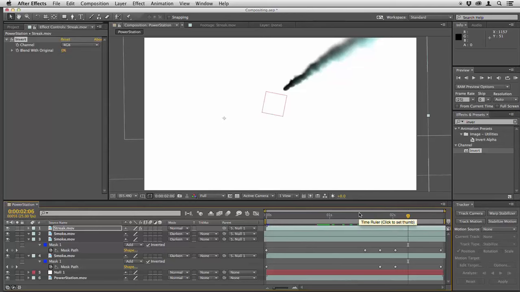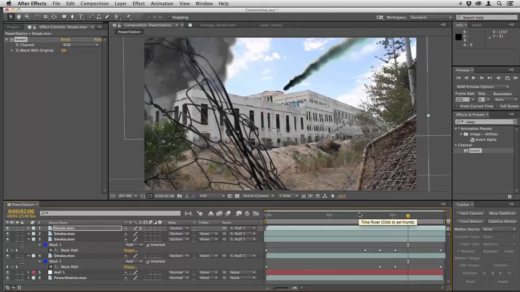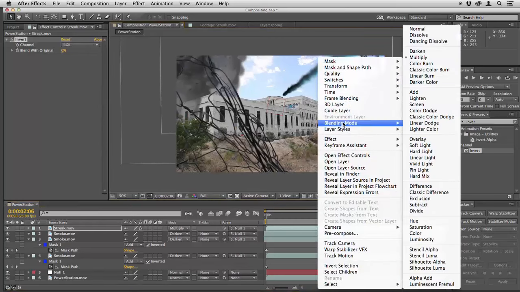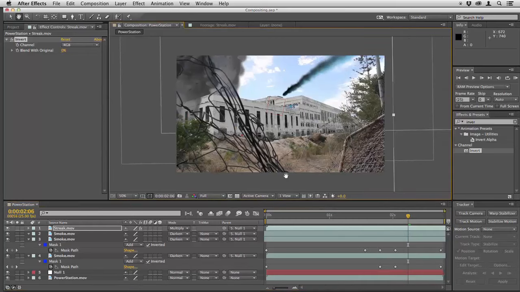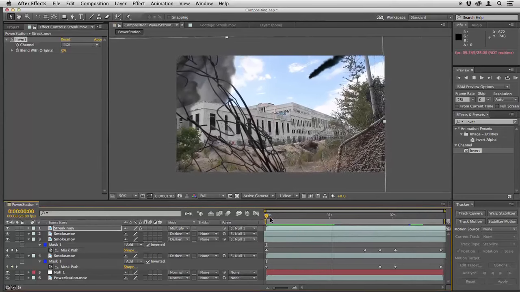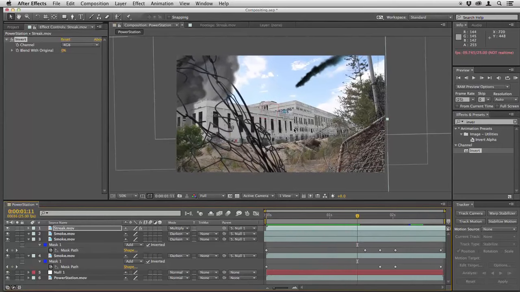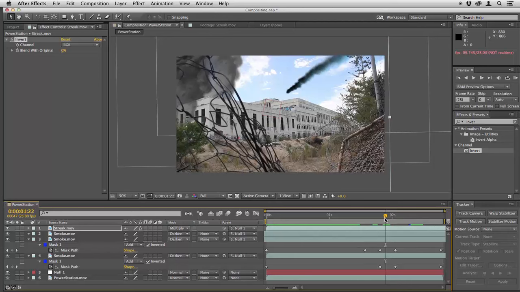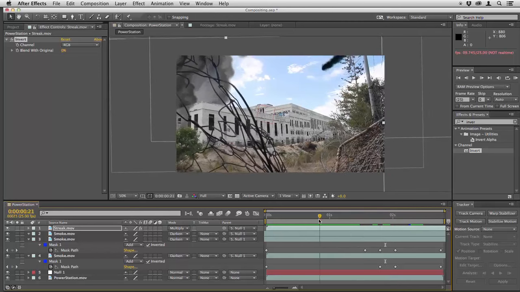And now if I hit Shift and plus to cycle through the blending modes, I have a much better selection. Already there we have, that's just multiply, and I like the way that's looking. Of course it's going to all need to be color corrected. We need to color correct the background, the smoke, everything is going to need to be corrected to make this look really good.